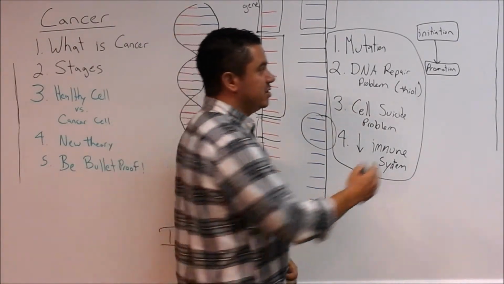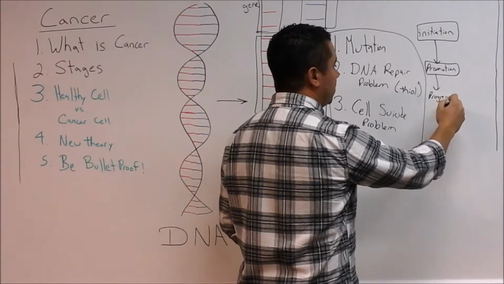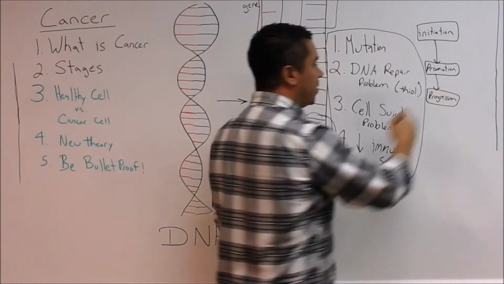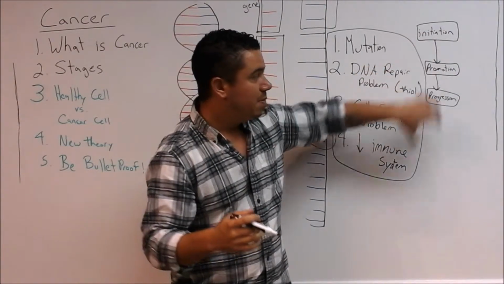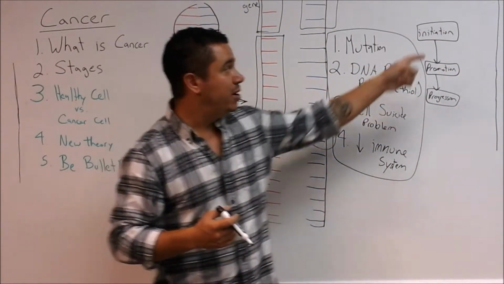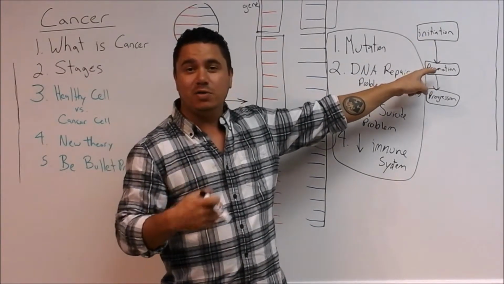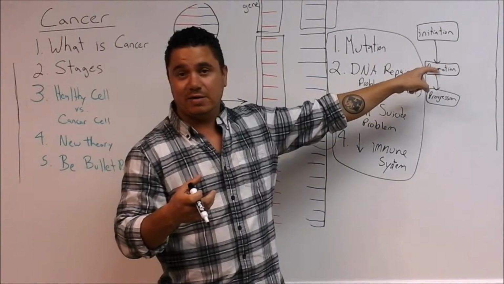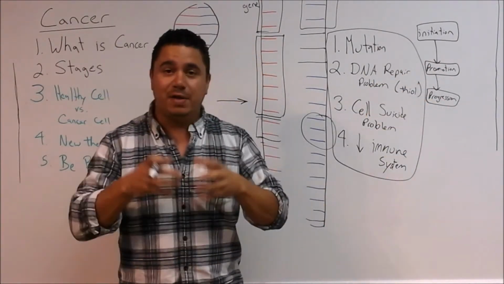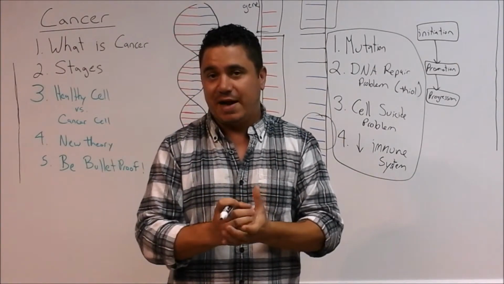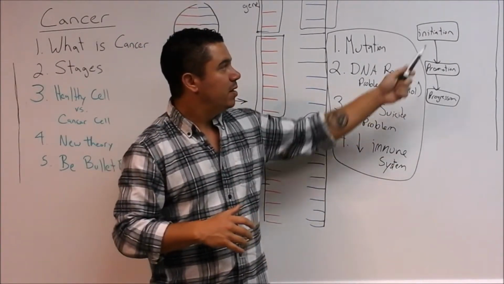And the final stage is this. Something called progression. That's the stage where your body actually starts to make a tumor as a result of that. So step 1 is initiation. You created a cancer cell. Step 2, you give it what it needs, the nutrients, the conditions it likes, and it starts to double and triple in size. And then progression, where it finally creates a full-blown tumor. After that, that's when you get stage 1, stage 2, stage 3, all those things that you're talking about with cancer.